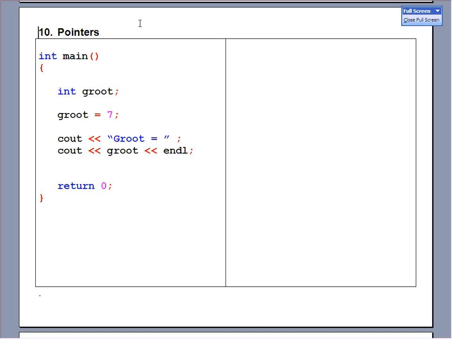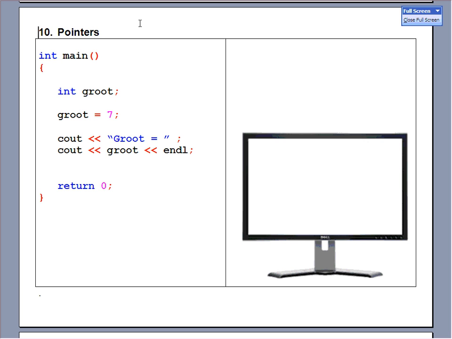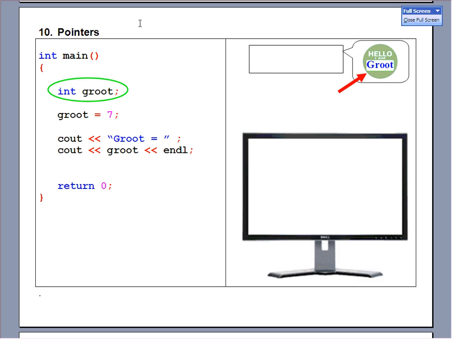Very simple little program. The code's over there on the left, and we'll put our little computer screen over here on the right, showing what the computer's doing. As the computer starts executing the code, after it's been compiled, the first thing we see is we need a variable called Groot. So we're going to go to the computer's memory chips and find a little spot, a little box, a little memory location, a pigeonhole, people might call it, where we can store stuff. We're going to give it a name. There you go. It says, I am Groot. So whenever we want to talk about it, we can just call it Groot.